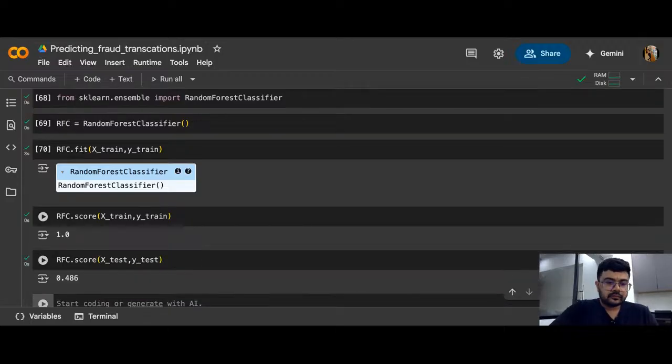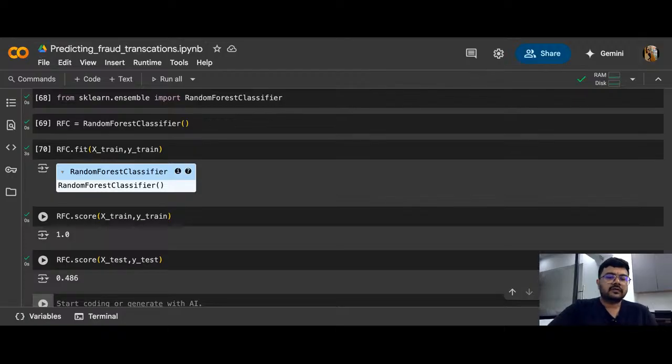This score is again not so good. This happens because whenever the model works best in the training data set but does not work well in the testing data set, such kind of error is called variance. This occurs because of overfitting.